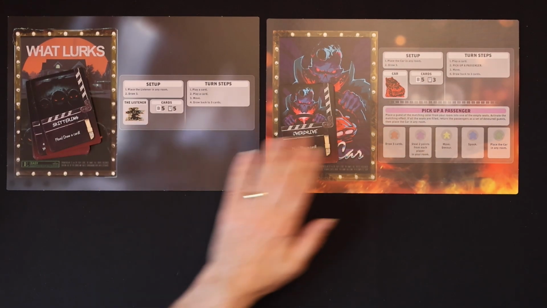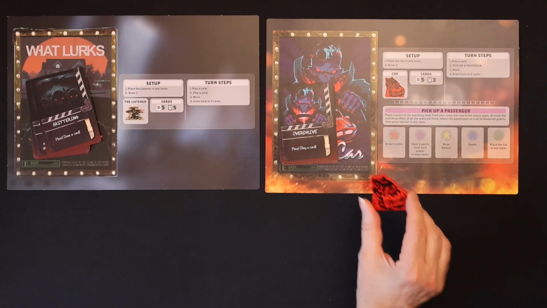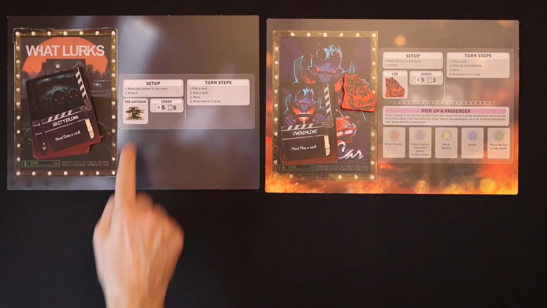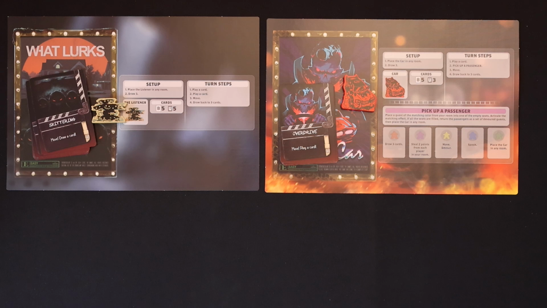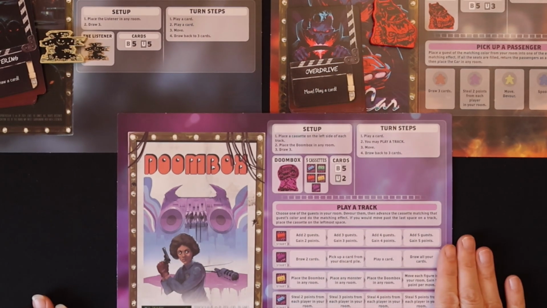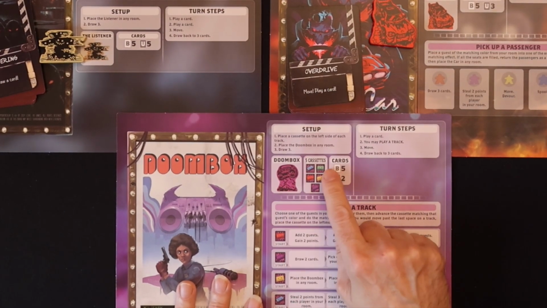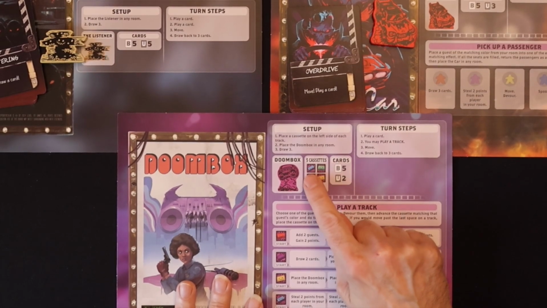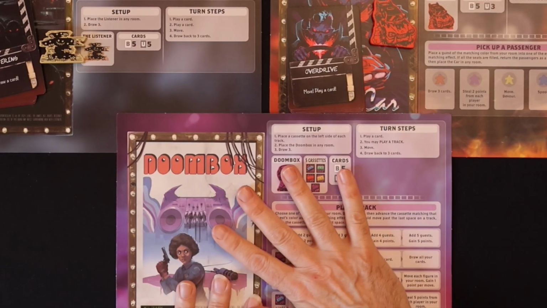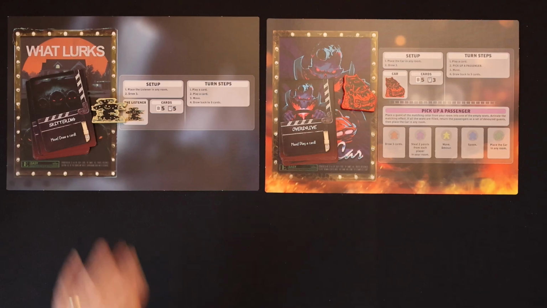Now, also noted on the setup for each of the monsters will be the monster playing piece. So make sure you select the piece required. Now, there may be some other tokens that are required, so check your monster very carefully. For example, Doombox here, you would find the Doombox monster token, but then you would also find 5 cassettes that you'll be using on a track on this board. Now, these 2 boards don't have any extra tokens, so that's good.